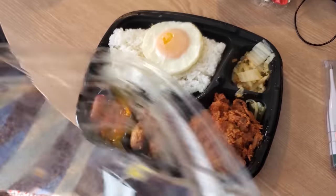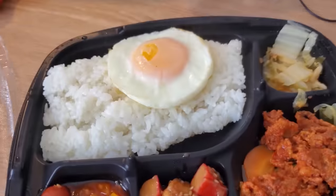Bulgogi is not bad. If you order the normal menu items, it's gonna be a lot of spicy foods. That's how they do it in this country. These meals are really simple, but they're delicious. Definitely better than a ham and cheese sandwich or whatever you would have gotten if I was quarantined in, say, the US. I wish these were salted duck eggs though, but tons of protein.